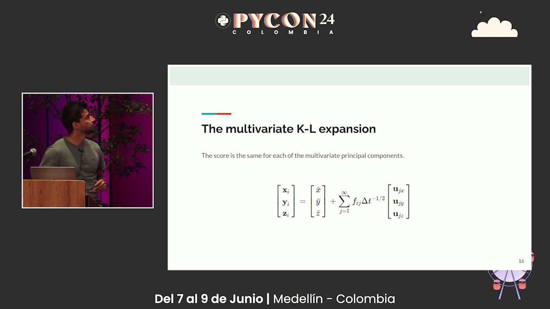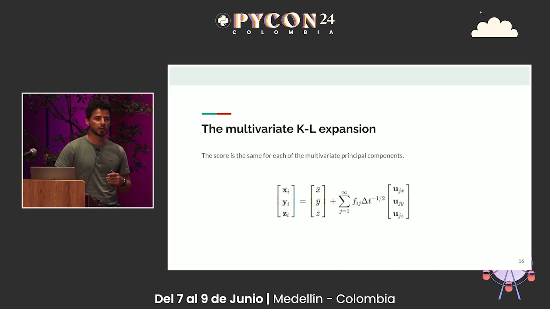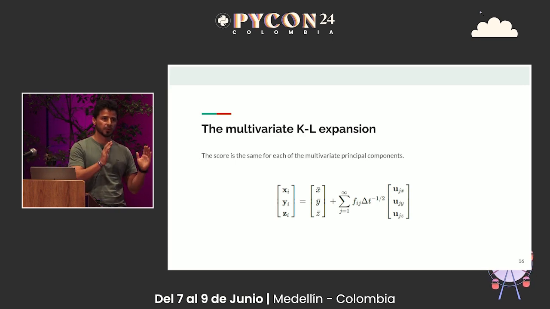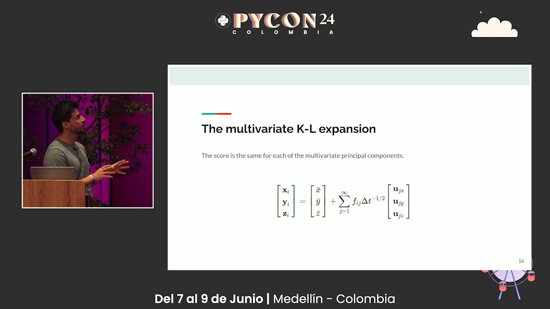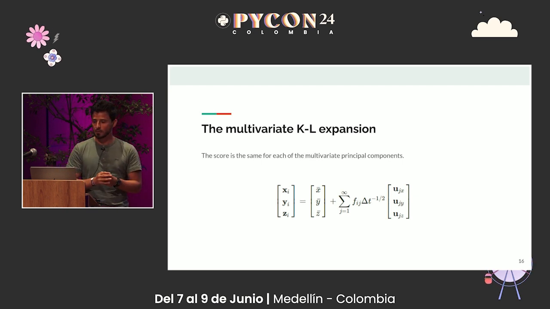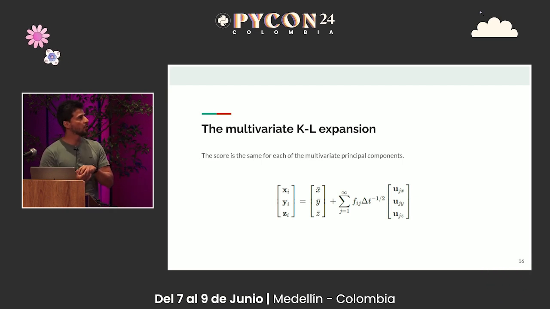And in general, from the Karhunen-Loève expansion, you can write a multivariable data set in this way, where you can analyze that if you do the principal component analysis just for univariate method, one by one, you are going to get different scores, values. But in this case, when you do the multivariate, you are going to get the same scores for each of the components of the variables.